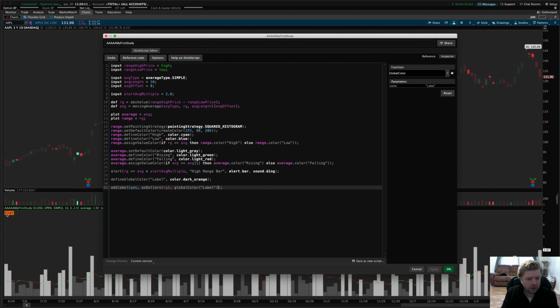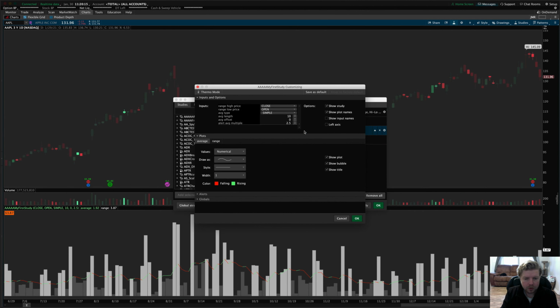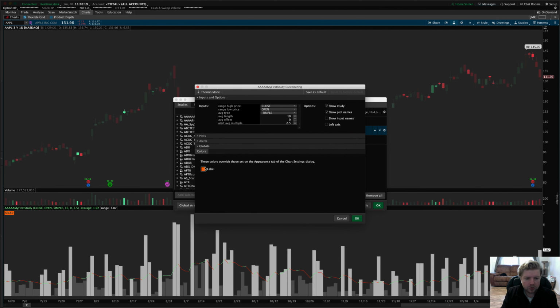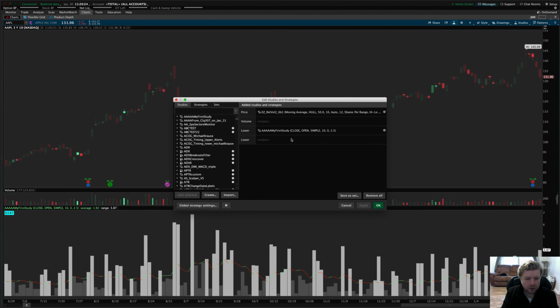And so now you can see it changed to orange. And so now if we go back out here into properties, well, where's the color? Well, it actually shows up in this global subpanel down here. And so if I change this, you should be able to see it change on the screen here.